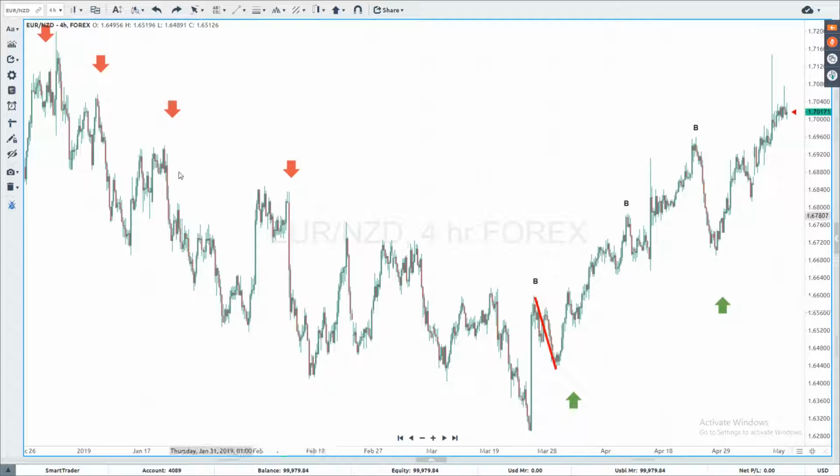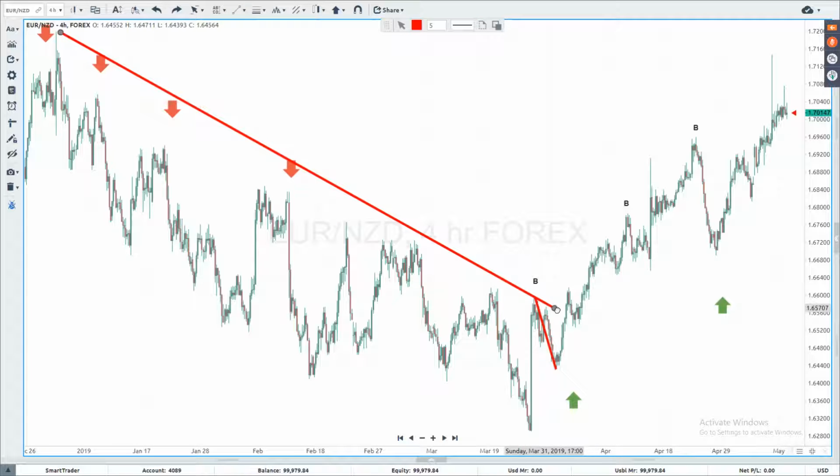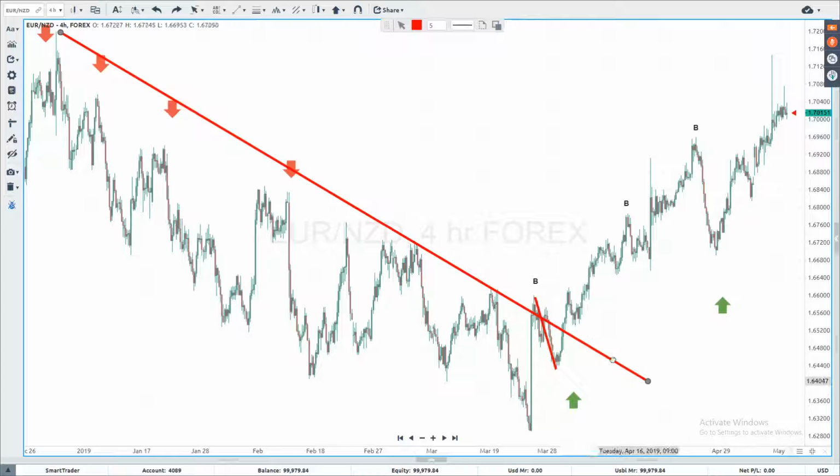Okay, this one is following a trend. Now I'm going to draw a line. You see that line right there? You see the line that I just drew? That's called a trend line. Now watch this. Now, why is that important? Well, because every time the market tries to go up, look what happens. It hits the trend line and it sells off. Then it tries to go up again, but then it sells off. It keeps bumping into this trend line. You see that? Well, that trend line is holding the market down.